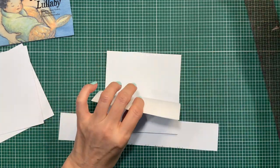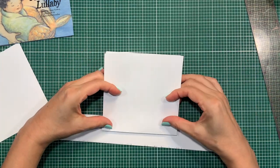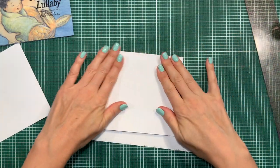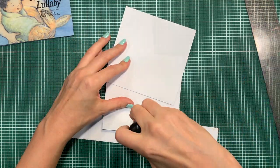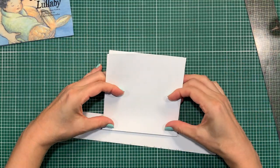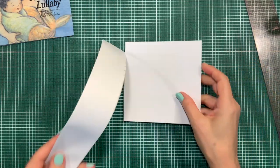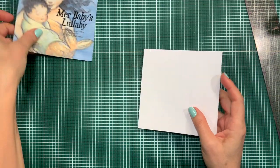You can also see I'm working from back to front. And see how it's already trying to sway a little bit? I'm trying to fix it with every one that I put on top. Last one. That's something you'll say a lot in the middle of making dummies. It just takes patience. And a little time. Okay, so there's my interior. Doesn't look like much right now from the outside. Now we're gonna put the cover on it.